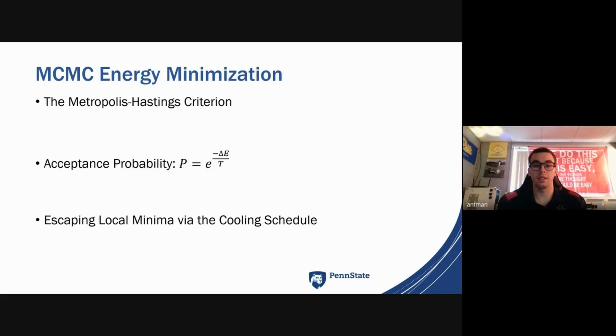Now, let's look under the hood of how the simulated annealing actually works. If flipping a variable reduces the energy score, the algorithm accepts the move immediately. But if flipping the variable increases the energy, making the board more invalid, it doesn't instantly reject this. It uses the Metropolis-Hastings criterion. It calculates the acceptance probability using the equation e to the negative delta E over T, where delta E is the change in energy, and T represents the temperature, which drops over time based on an exponential cooling schedule.